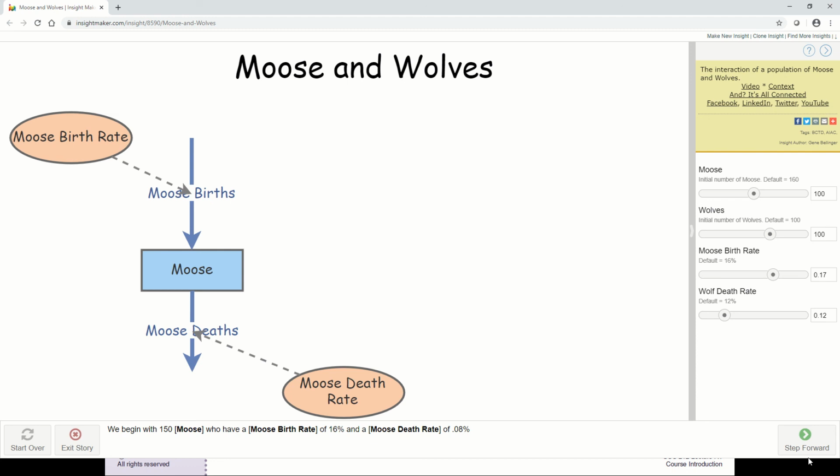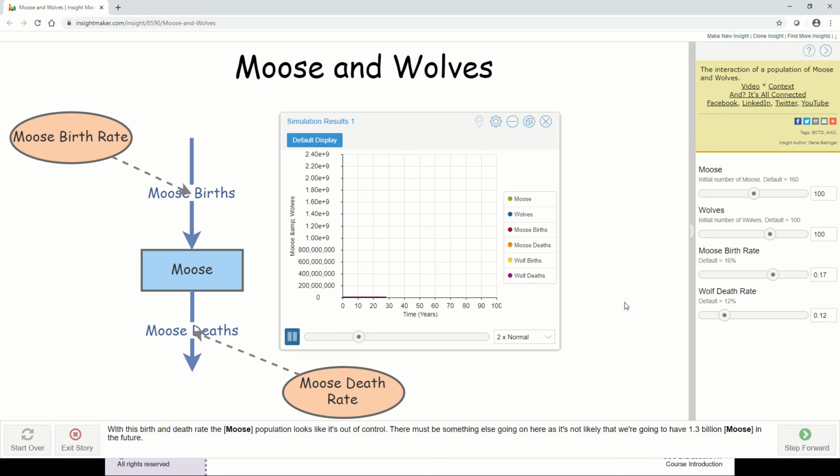And I can take this and behind the scenes build a differential equation, unroll that differential equation, and plot it over time. And this is what Insight Maker will do for you. As you're drawing these things, you don't realize it, but you're actually writing a differential equation. And then you can tell Insight Maker to integrate that differential equation, and it gives you these plots. It shows you the moose population in green, and then it's got deaths. Moose deaths are going up as the population is going up, but the births are going up faster than that. And so you get this growth, and this growth appears to grow forever. And we know that exponential growth like this can't go on forever, so we're apparently missing something.